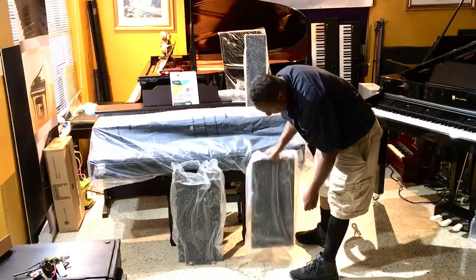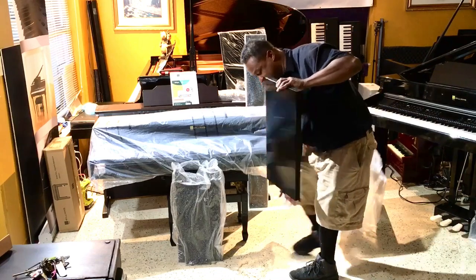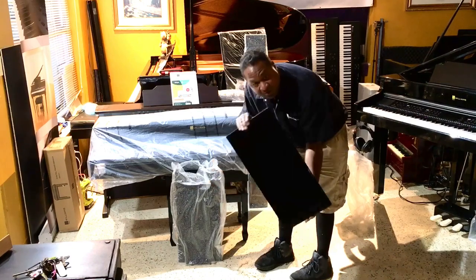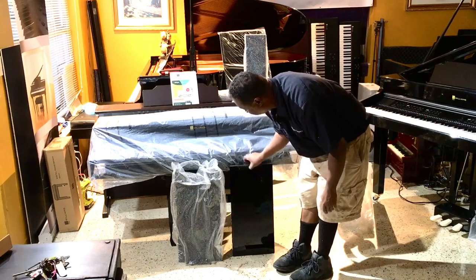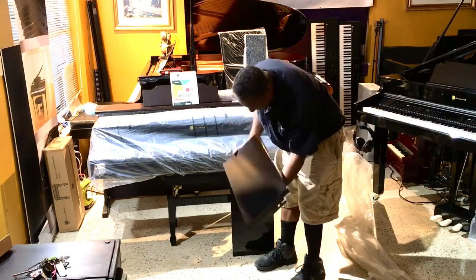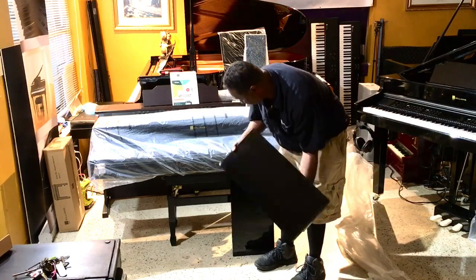So, let's put it together. Okay, so let's see the legs. Let's just see the size of it. Wow, look at that. That is beautiful. Just gorgeous. Absolutely gorgeous size. Okay, so that's one side right here. As I said, it's a high polished ebony, so it's delicate. You don't want to drop it, you don't want to mess it up or scratch it. Look at that, that's just too gorgeous for words.